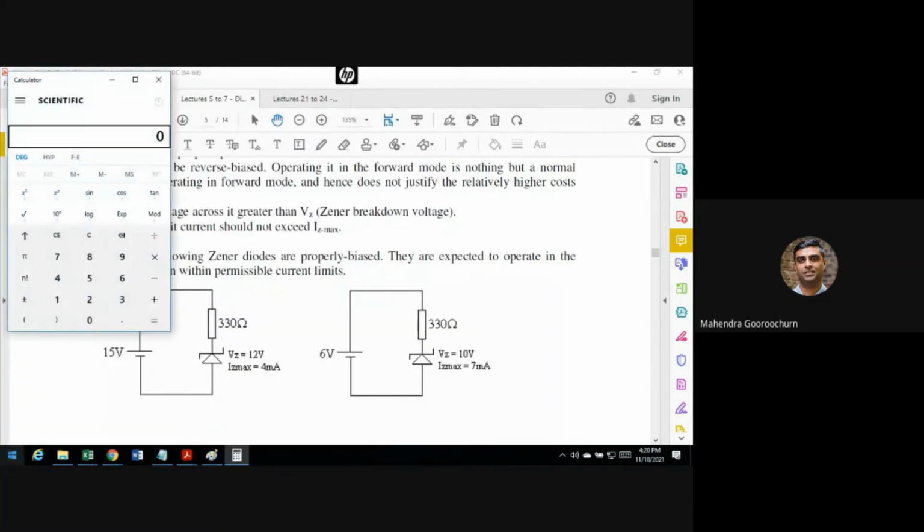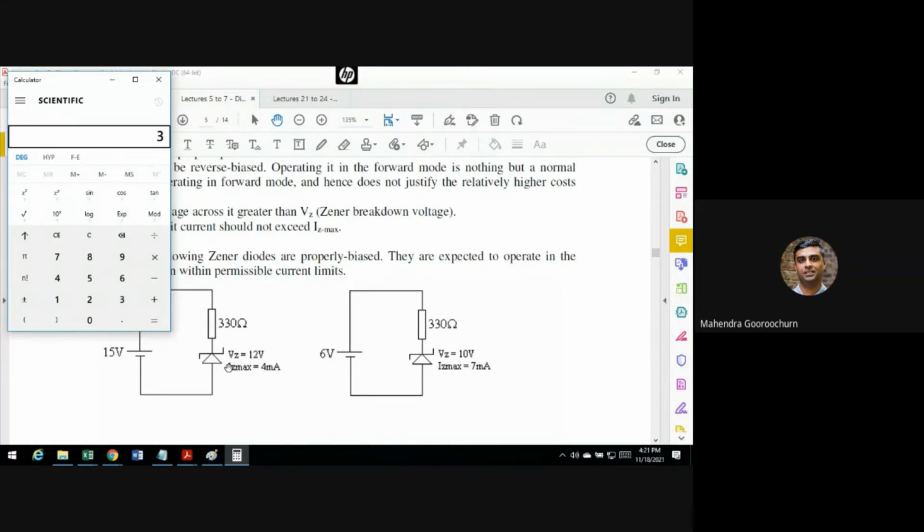Since the resistor and the diode are in series, the same current has to flow through them. So 3 volts is the drop across your 330 ohm resistor. Why? Because you have 12 volts across your diode, simply because it is in breakdown region. It's going to maintain 12 volts. That's a very important characteristic of this diode. It's going to maintain a voltage across it, which is limited by the breakdown voltage. You can never have 13 volts across this diode. As you see in the curve, it goes very steep down.